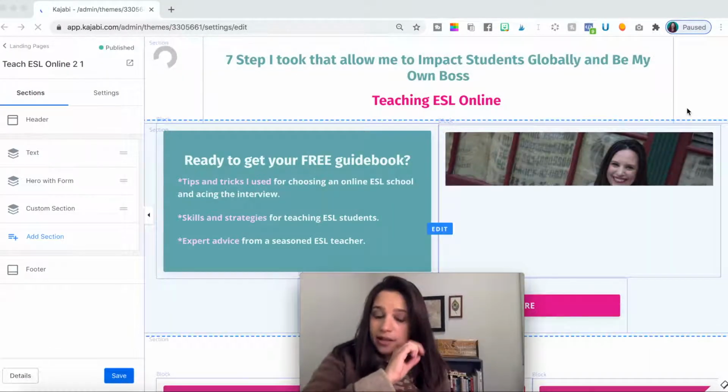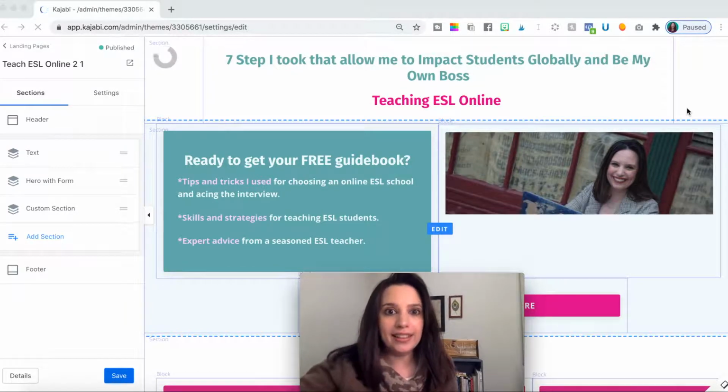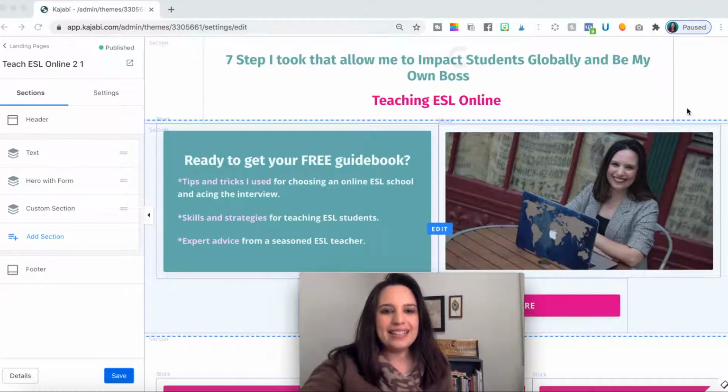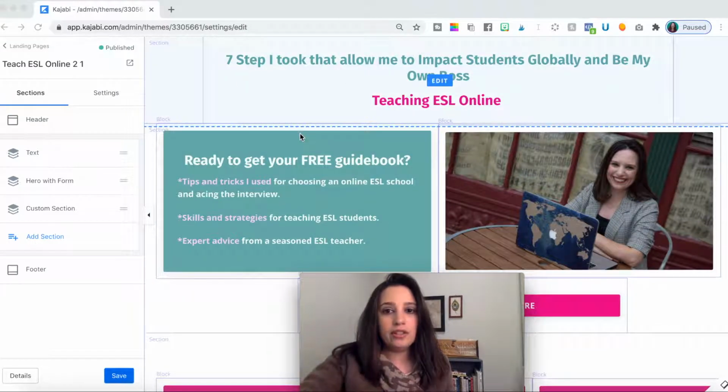So for a landing page, what is a landing page exactly? A landing page is when you create a place for people to sign up for something. It's like a freebie, and I have a guidebook. It's the 7 steps to increasing your income online as an online teacher. So this guidebook is my freebie. It's called a lead magnet, and you can make your lead magnet a checklist, a guidebook, any type of PDF, a video series. You could do pretty much anything that you want to offer for free to get people onto your email list.